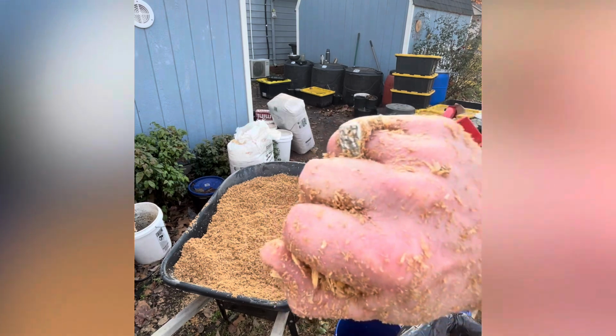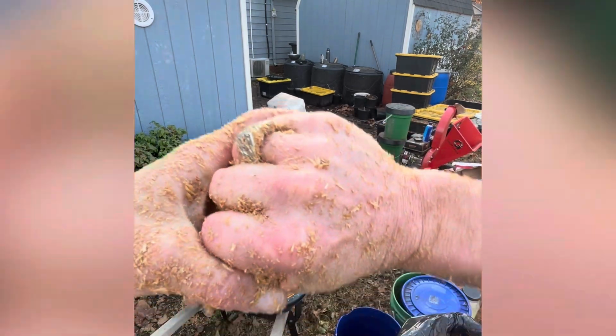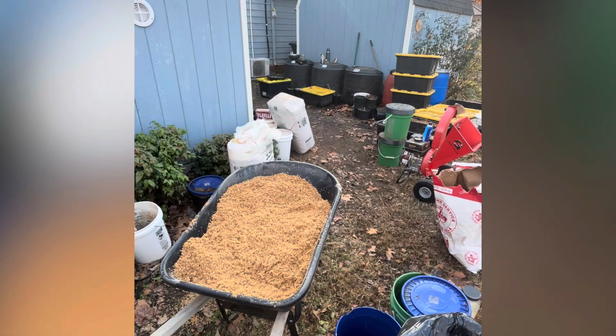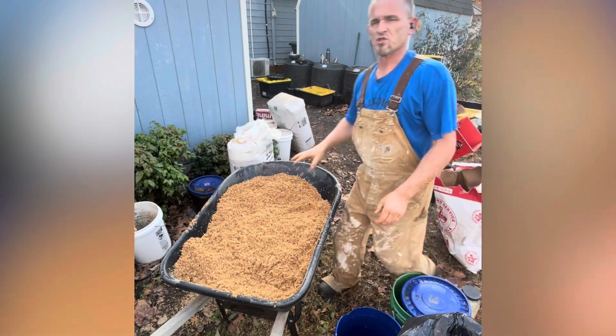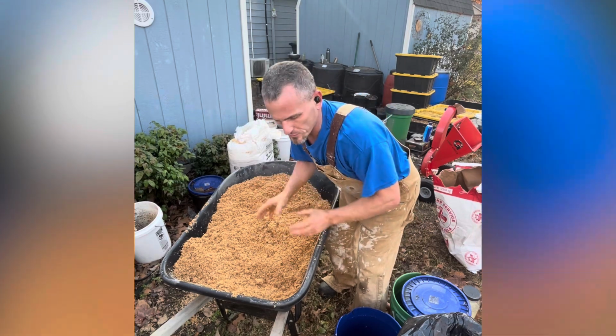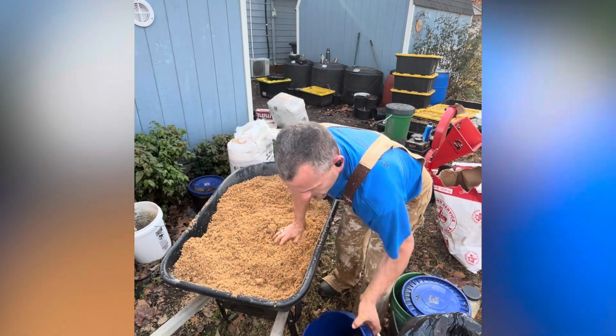So, it's like this. Got a bunch like that, right? You give it a little squeeze. There's no drip coming out. I need more moisture. There's zero drip. I mean, it would probably work like this, but I want labs. I want it powerful. I don't want to go weak.